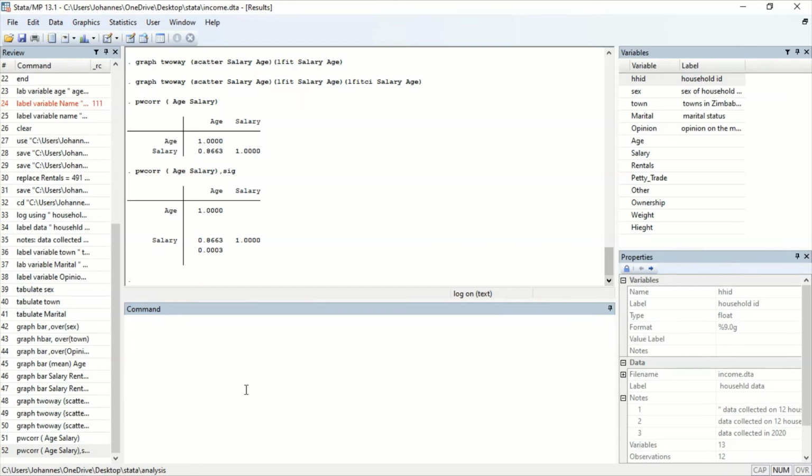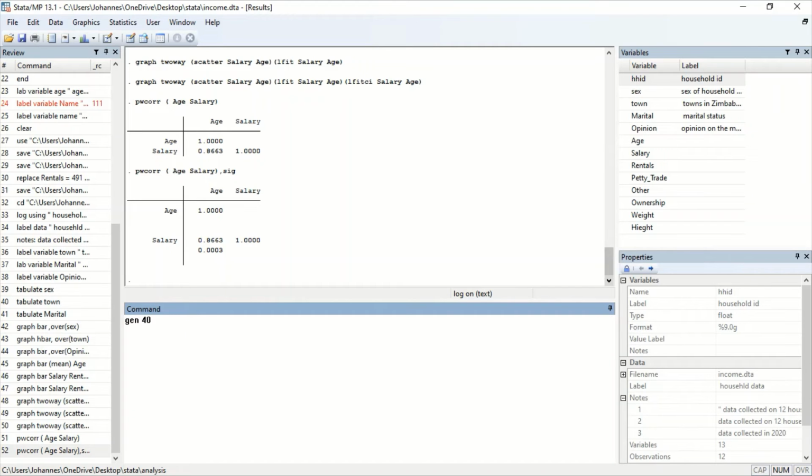We also want to determine the measures of central tendency for households whose household heads are aged between 40 and 60. So what we need to do, first of all, is create a variable that contains household heads with the age of 40 to 60. That is simple. We are going to say generate.